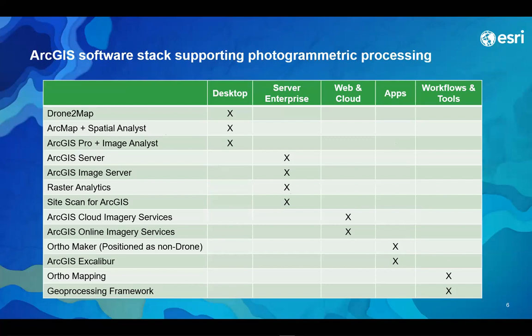The ortho mapping tools can exercise the geoprocessing framework to scale very large production elements in a virtual environment or in the cloud. That's essentially using distributed processing to do all of your data production. So these are the tools that you have at your disposal to do photogrammetric workflows. As I mentioned at the beginning, we're going to focus primarily on ortho mapping today, and we're not going to look at any length at the other items in the list. Some of those are going to be coming up in additional webinars this week and next, so I'll leave them to those meetings. So this is your toolbox.